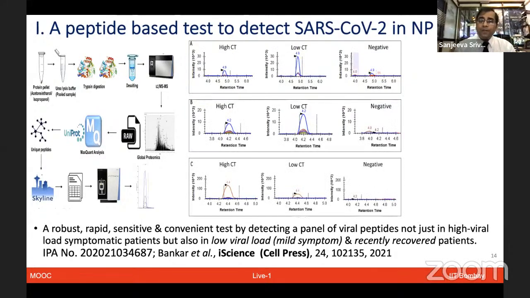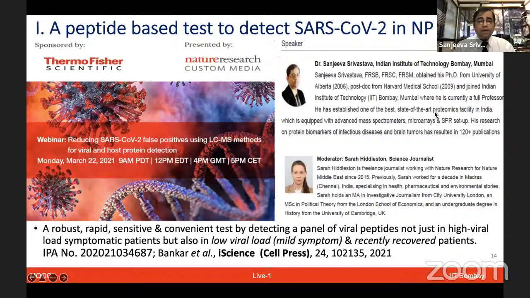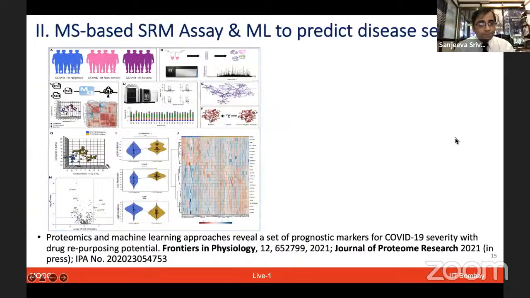And then, can we specifically detect those viral peptides using a triple quadrupole mass spectrometry-based method, which Avinash is going to talk to you about in a subsequent session? And then based on those, we were able to segregate negative and positive, as well as some patients who had recovered but were still showing a trace response of the virus. So this was one of the things which we thought to develop. This work was one of our novel contributions, for which we also got an invitation from Nature to give a talk globally to tell about these technologies we are developing.